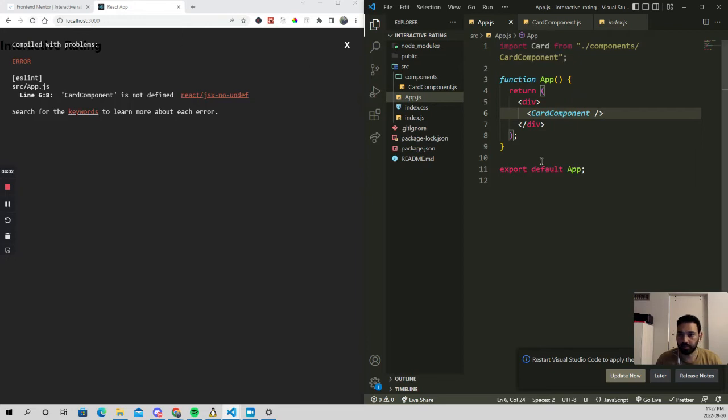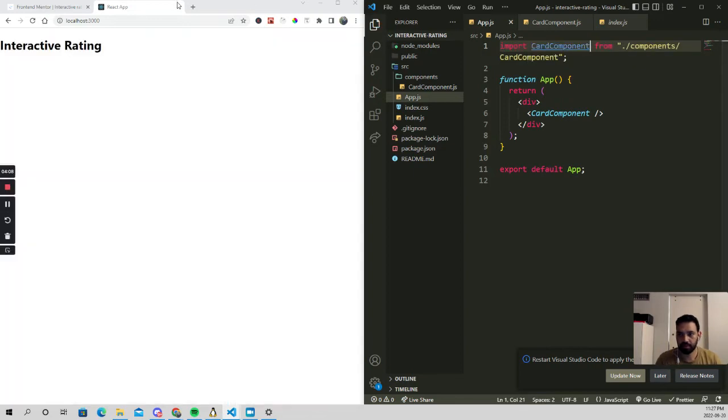Card component is not defined. Now it should work. See, so the card component is here.